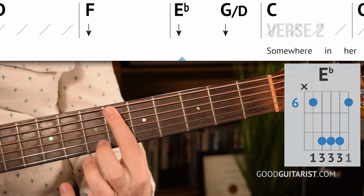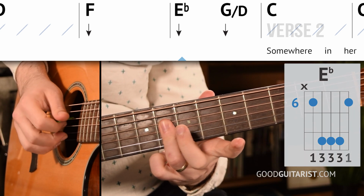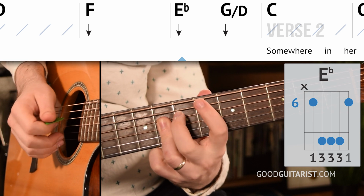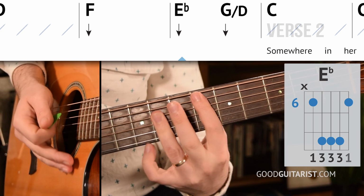So my index finger is barring the 6th fret. It's resting just underneath the thickest string to mute it. And then my ring finger is playing the 8th fret on the D, G, and B strings. And the thinnest string you can get with the base of your index finger, but you don't have to, it's optional.